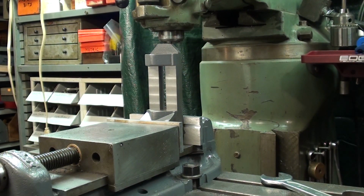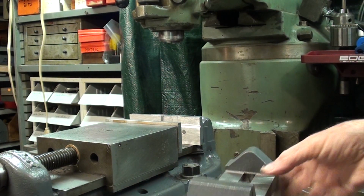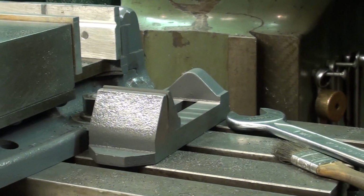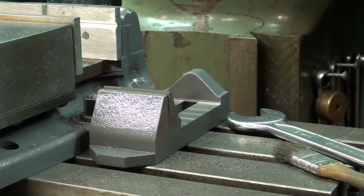So I'm going to use an angle plate. Also, this could be done on a horizontal mill, and in fact at the high school we put them on a horizontal mill in this manner. And then, of course, the spindle and the tooling was here. That's a wonderful method, because you get a good view of it, and it's just an easy way to work. But of course, I don't have a horizontal mill, so I'm going to do it here. But I'm going to take the vise off and clean up the machine now.